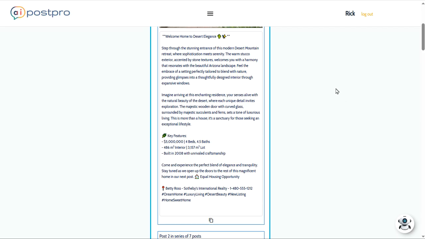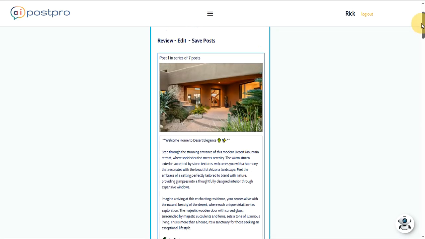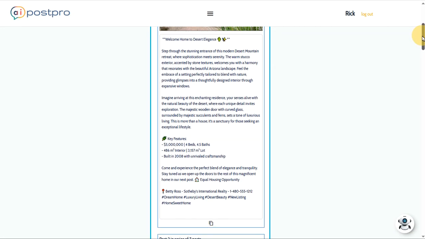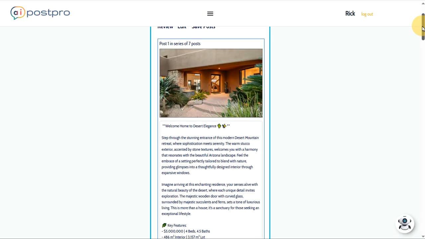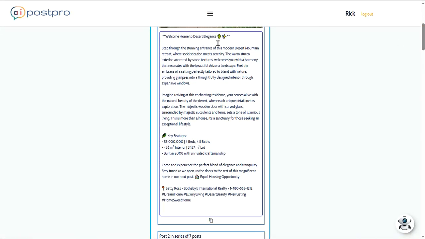So here we go. We've got our posts, and let's just see what it did. Here's our first post for this entryway image. Welcome home to Desert Excellence. Step through the stunning entrance of this modern desert mountain retreat where sophistication meets serenity. The warm stucco exterior, accented by stone textures, welcomes you with a harmony that resonates with the beautiful Arizona landscape.